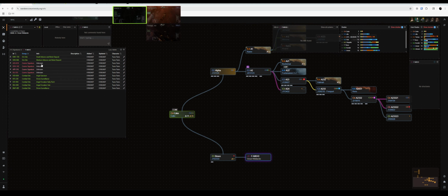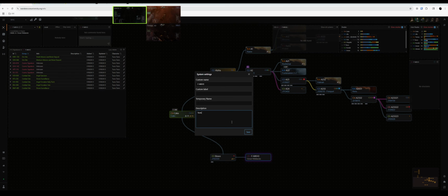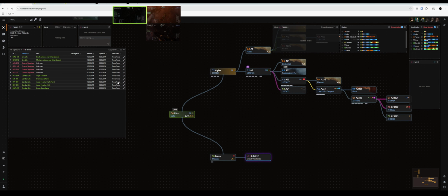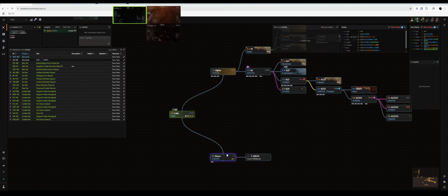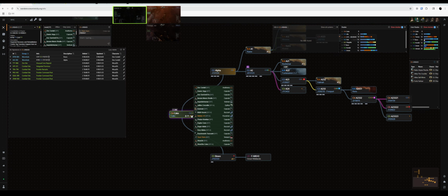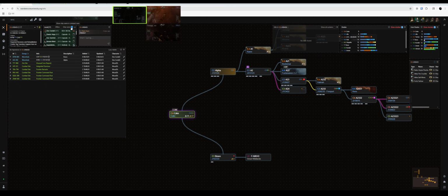We also are able to see any description that was given to this. So if I were to put some description in here, we are able to see that the description shows up here. The next one is going to be the local. So if there was anybody in here other than me, or even myself, I would see that. So if I go back and select Bravo, I can see I'm here in Bravo. If I go to Cake, where I can already see that there's a bunch of people docked, I can see all those people in here. I can show what ships they're in. I can add an additional notifier that tells me the name of their ship as well. And that's how that works.